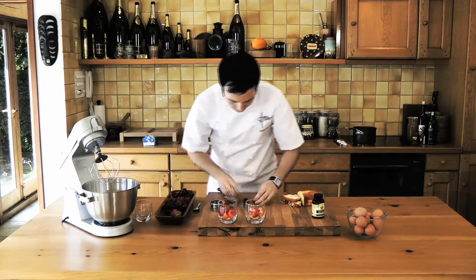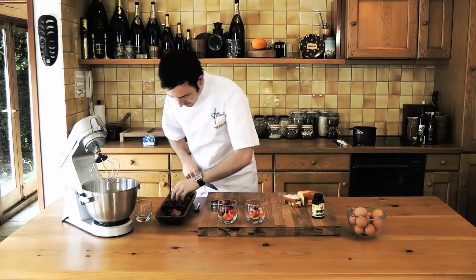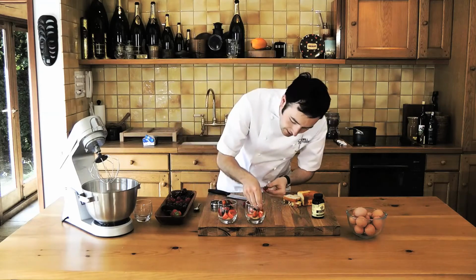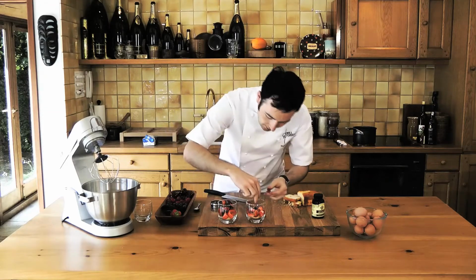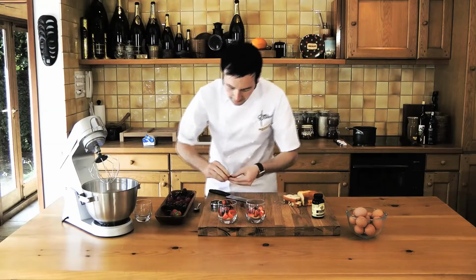So we're going to pop some blackberries in there, we're going to pop some raspberries, just going to slice them up, and what I tend to do is just to kind of put them at the edge of the glass so that when you eat through it and once the jelly's set in as well, you get to see all the lovely fruit up against the glass.